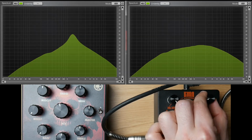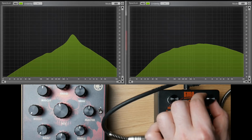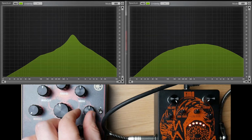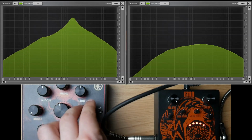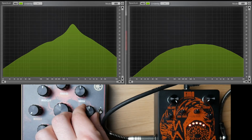Maybe add a tiny bit of terror. So this is a rather flat curve where we have this huge peak at 1.4 on the Grindstein. Now, when we add volume to the Grindstein, it's way louder than the Wurm. So let's leave it here.